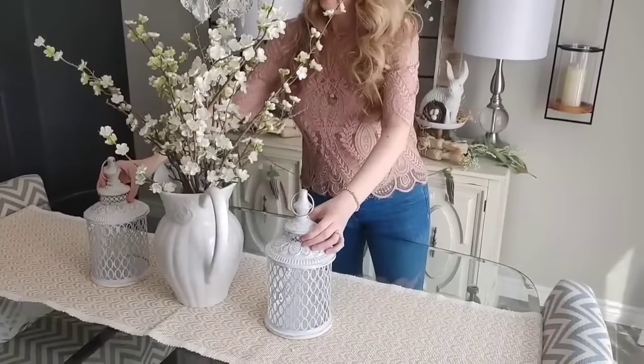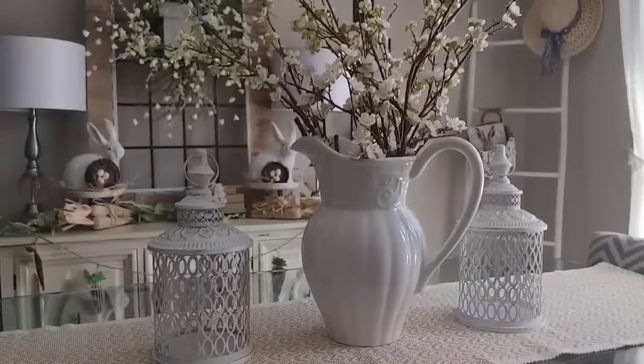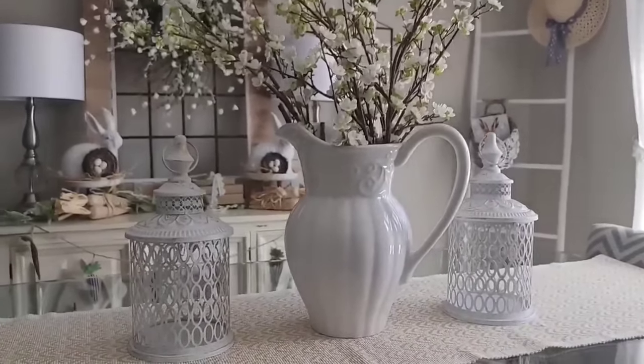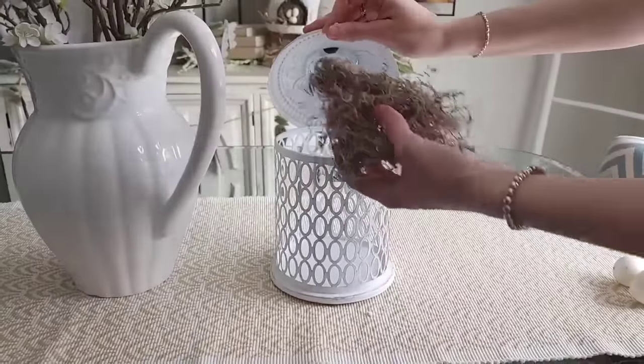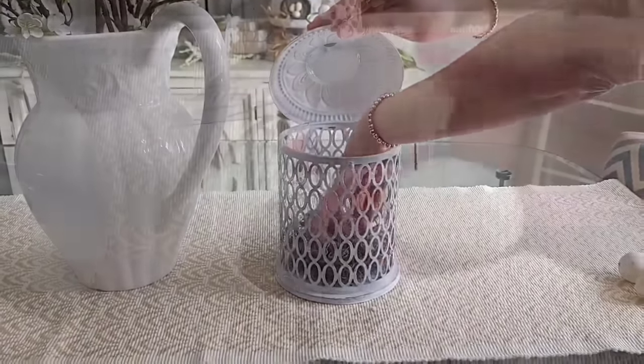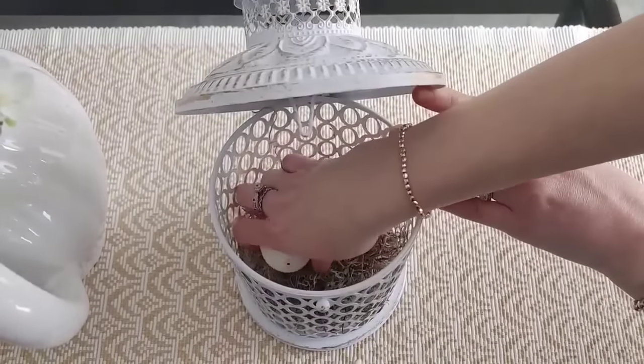These were also a find from Michaels this year. They were 50% off, so I believe they were $12.50 each. I love the white and the delicate color and pattern on them. I think they're so perfect for spring and summer. And I'm gonna go in and add a little bit of moss, which is super messy, and then just some of these cute little eggs.